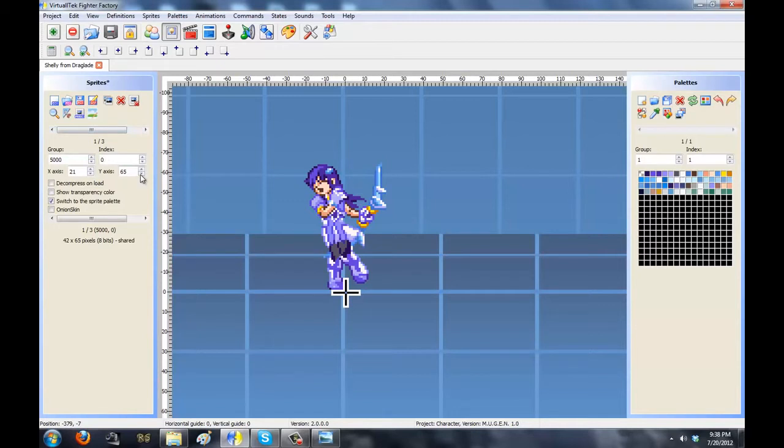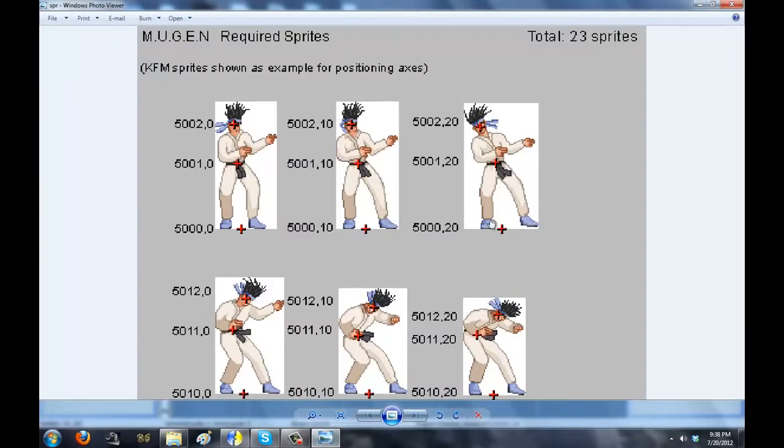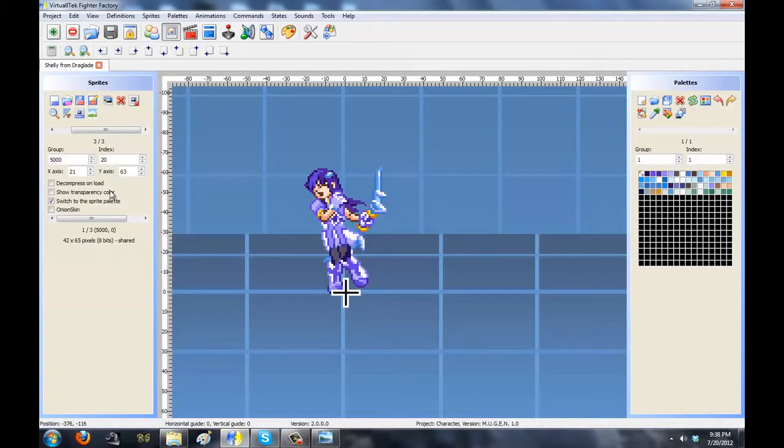But I kind of forgot to do something. Lower her by that 2 pixels. This thing doesn't really set them in the correct position. You have to always check your character afterwards. So we have her in the first set of 5,000s. Hit in the face, aligned at the feet. Next we need hit in the face, aligned at the midsection. I've never seen this used for anything, honestly speaking.